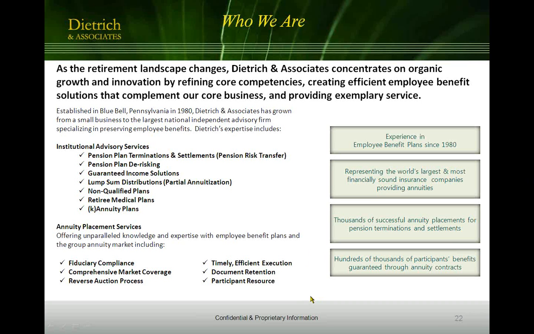Great. Thanks, Andy. Our next question is, is there a preferred method for offering lump sums, i.e. via a one-time window or adding as an option under the plan? And why are insurance companies shying away from bidding on plans with unlimited lump sums as an option under the plan?